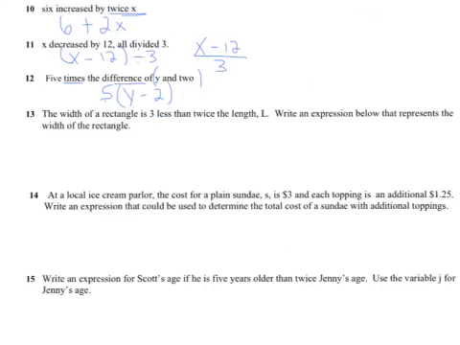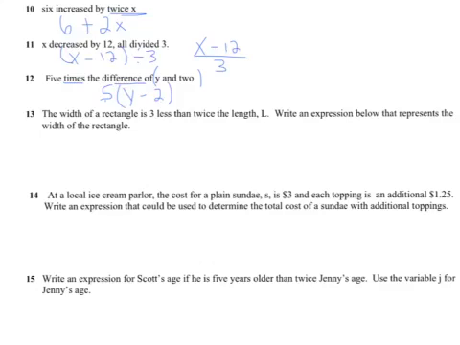Okay, number 13. The width of a rectangle is 3 less than twice the length, L. Write an expression below that represents the width of the rectangle. So, first thing I notice is it's asking me to write an expression. So there will be no equal sign in here. We just want to write a regular expression. In algebra, is means equals. So we're saying the width of the rectangle equals 3 less than twice the length. All we want is to write an expression using this portion here. We don't want the equal sign or the W in it, right? We don't want the width. We just want to know an expression that represents the width.